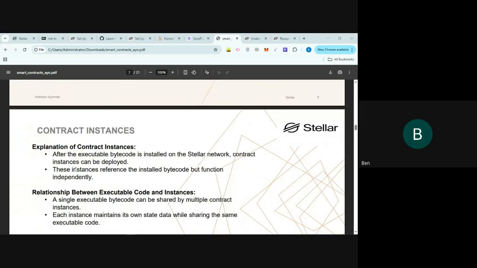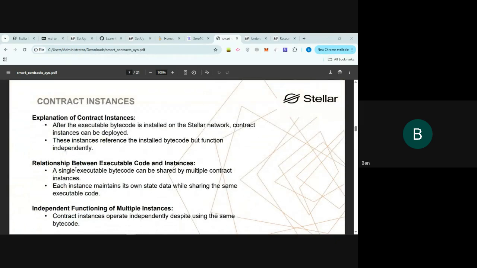So here, something you have to understand is contract instances. Whenever you deploy on the Stellar blockchain, you create a contract instance. You can create many contract instances with the same code that you have created. Let's say I create code and compile it, and then I'm going to have the WASM bytecode.